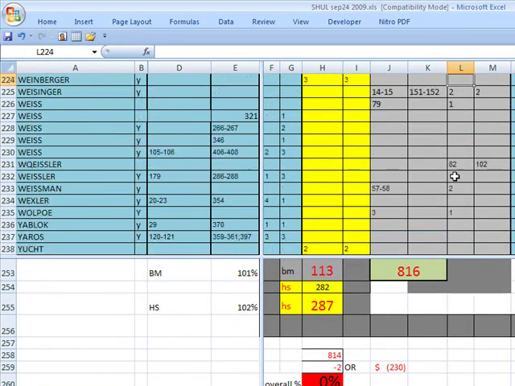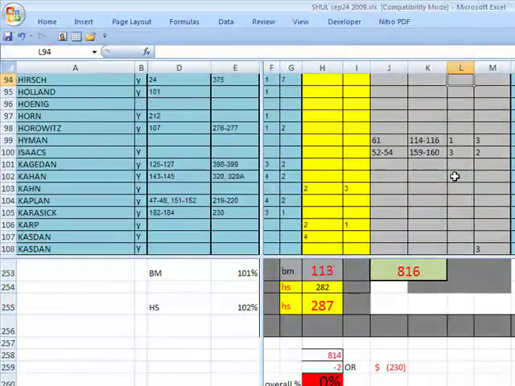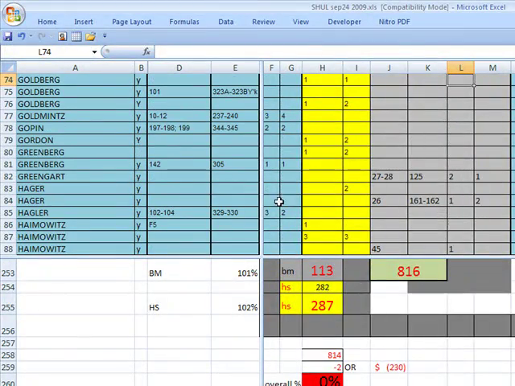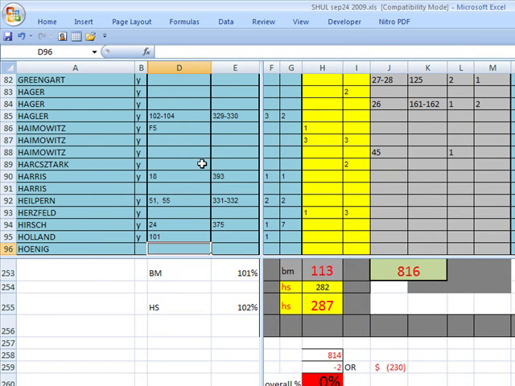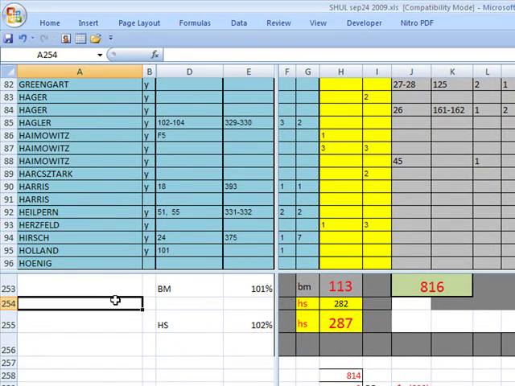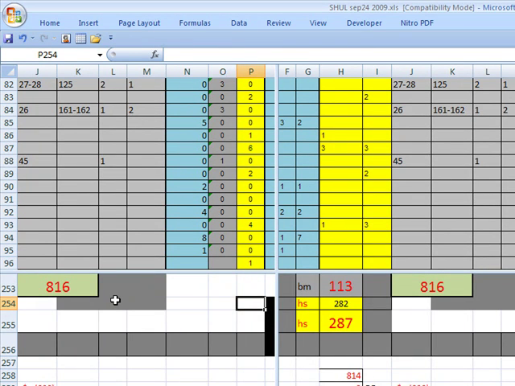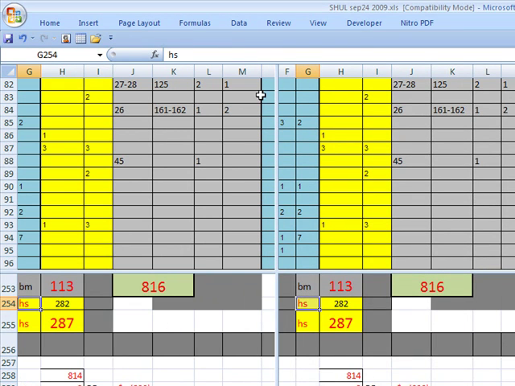If I go to the top now, I'll see the top moves, but the bottom does not move. And I can go to the left, and I can do exactly the same thing, or I can go to the bottom and do exactly the same thing. So you have many different possibilities.